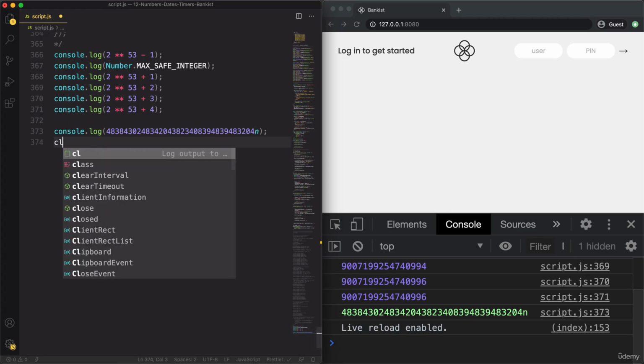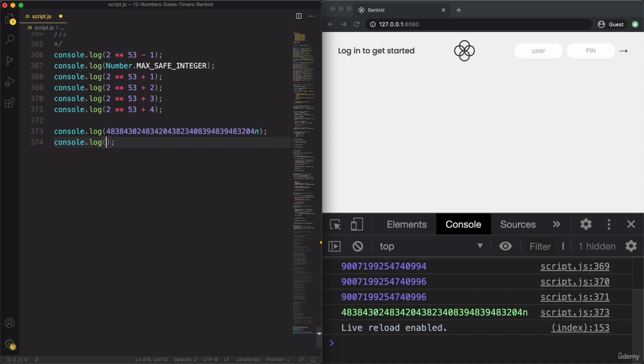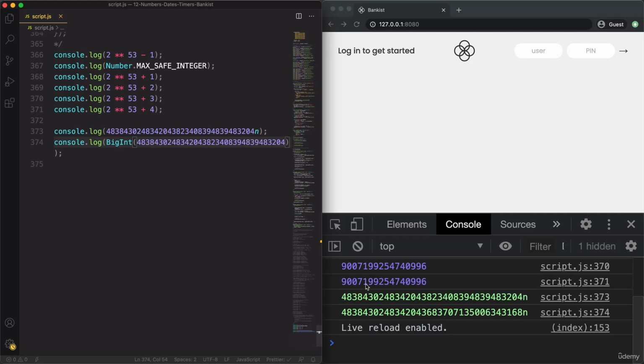All right? We can also create BigInts by using the BigInt function. So sometimes that's necessary, and then without the n. And so this gives us kind of the same result. Well, not really for some reason, but I guess it is because JavaScript will first have to still represent this number here internally before it can then transform it into a BigInt.